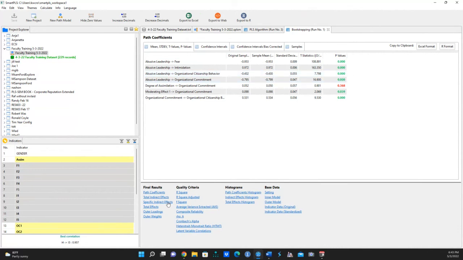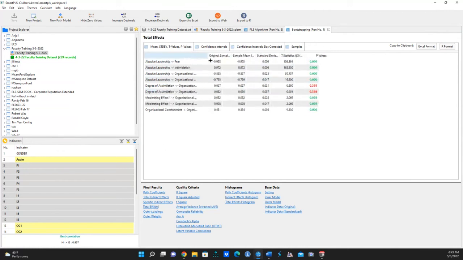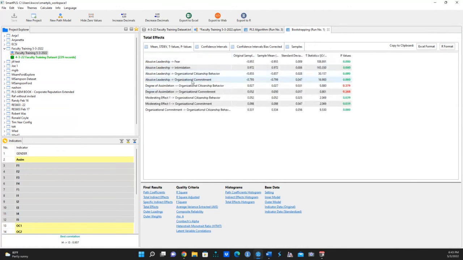If we go to the total effect, that was the relationship between abusive leadership and citizenship behavior without the mediator. We have a negative 0.795, and it's significant. So we still have a significant relationship, it's just half the size in the mediated than in the unmediated, and that tells us we have partial mediation.